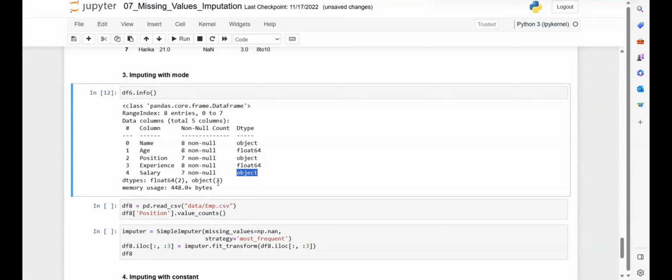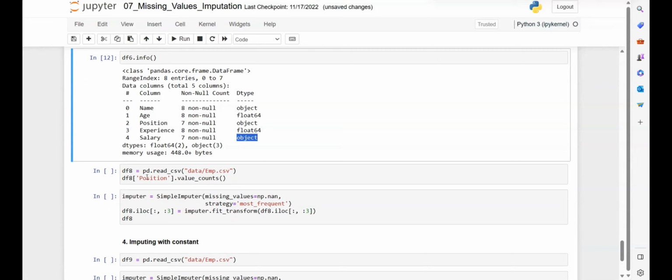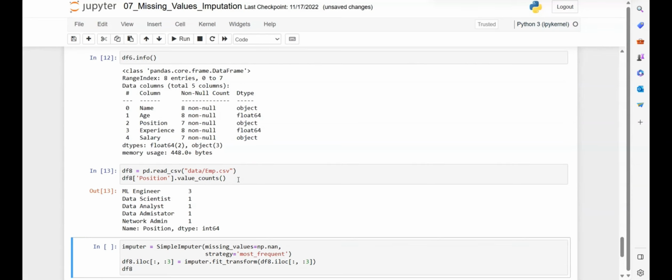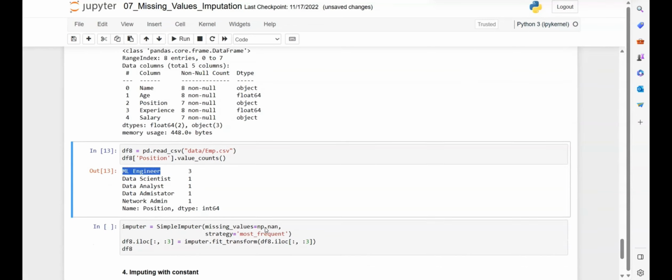If you have missing values in these three columns, then we can apply mode. So I'm getting the value counts. We have missing values in the position, and getting the value counts of positions, the mode of this column is ML engineer. The frequency, the count, is 3. It means if you have missing values in position, then you can replace them with ML engineer.